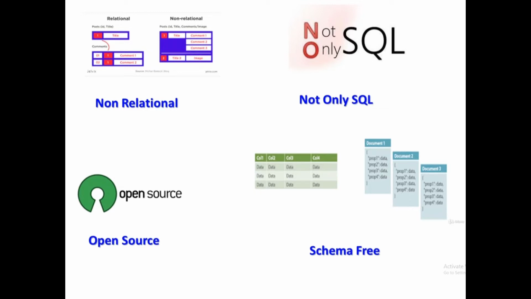The data structures used by NoSQL databases are different from those used by default in relational databases, which makes some operations faster in NoSQL databases. NoSQL database does not require a fixed schema, and it provides a flexible and extensible schema model. The NoSQL database model doesn't have any fixed structure and it's flexible to fit any form, so it is called schemaless. The NoSQL data model allows related data to be nested within a single data structure, so this is also one of the important features of NoSQL database systems.